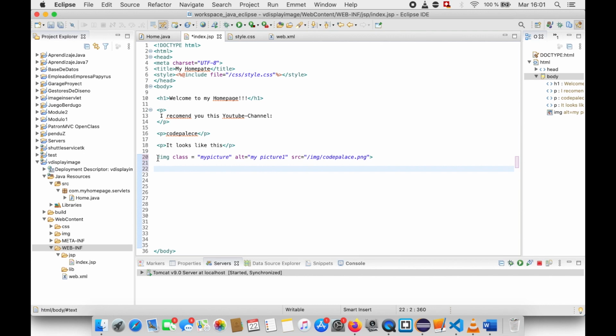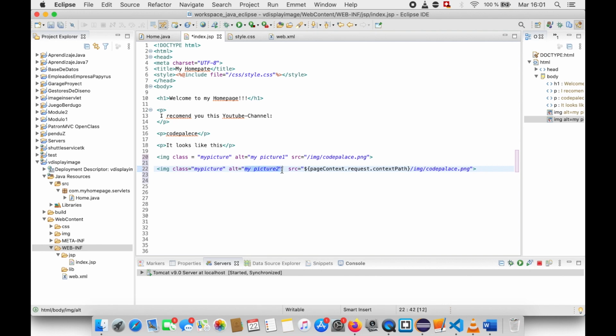You cannot declare the src property like this. Instead, use a slash, the name of the folder where you are placing the images, and a slash and the name of the image you are calling for loading in the home page. You have to do it like this. Everything from the beginning until here is the same.